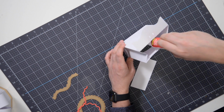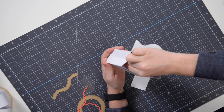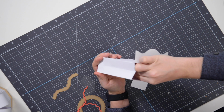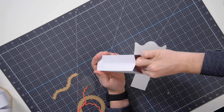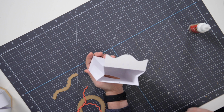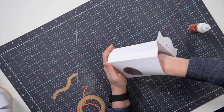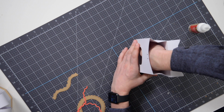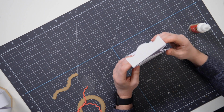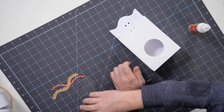Okay, so what you can do is throw a little bit of glue right on the bottom of this. Now it's kind of, well, my hand's a little claustrophobic in there. Not a lot of room, but you don't really need a lot of glue in there. Just kind of get a little bit of glue right on the bottom. You can see that little bit of glue I had in there. Just drop this in there, and that will kind of sturdy things up and also hide the tabs to make it nice and strong. Okay, and then we just have a few little embellishments to put on the front.